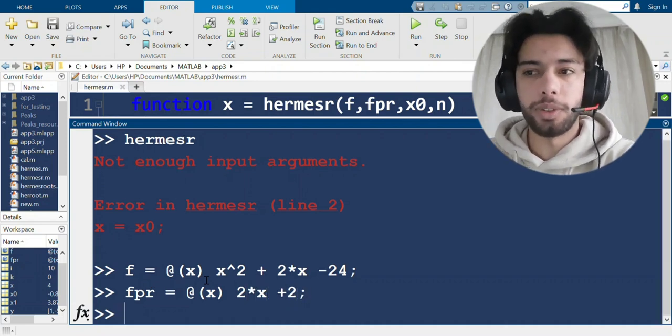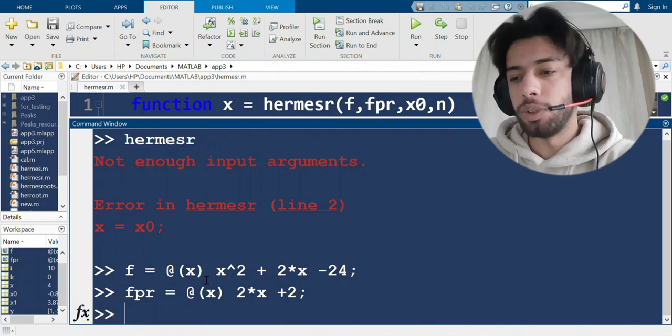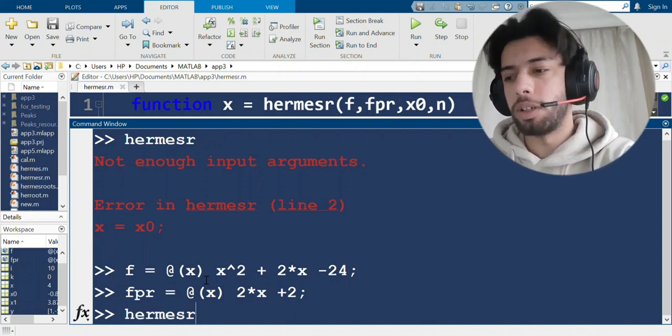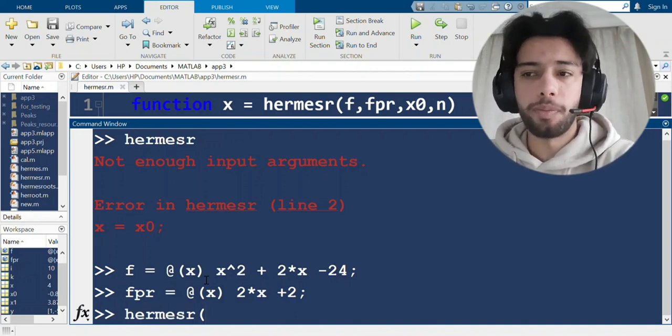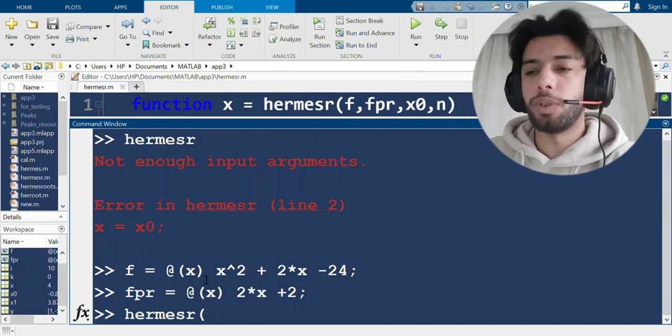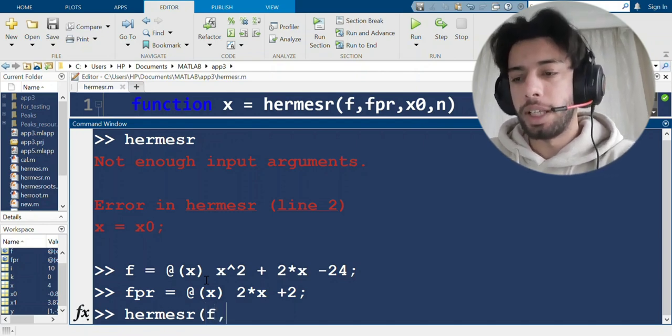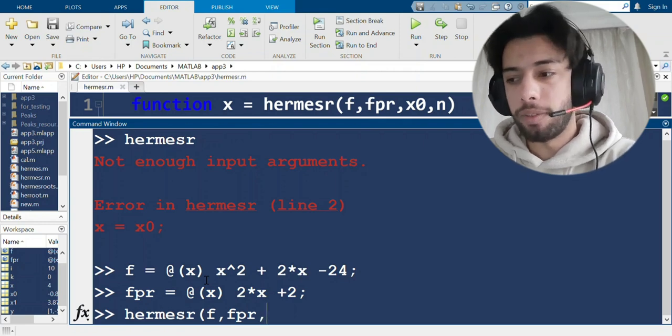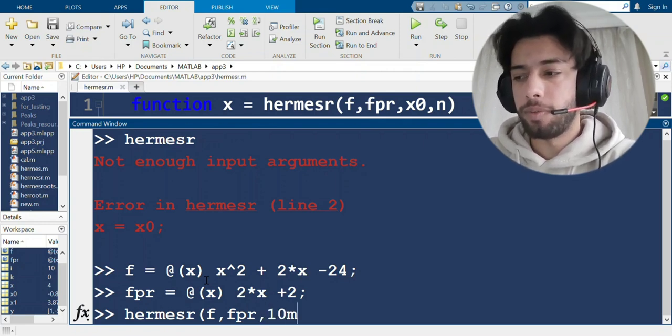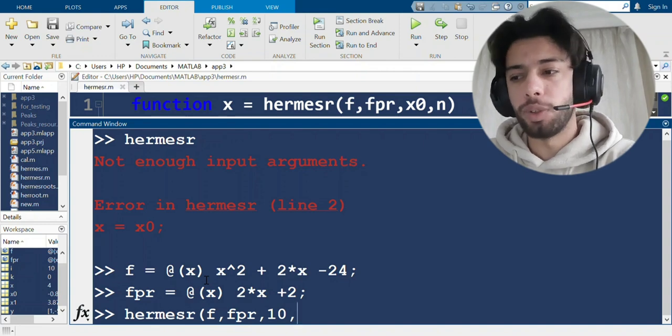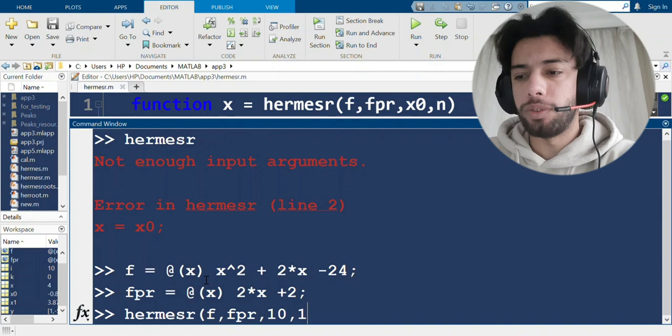This is the first derivative of f of x. Now, using Hermes R function, you can find the root of this operation. So just go and write f and f prime and the initial value, which is 10 as example, and how many times you want to repeat it. I want to repeat it 10 times as example, or 15 times.